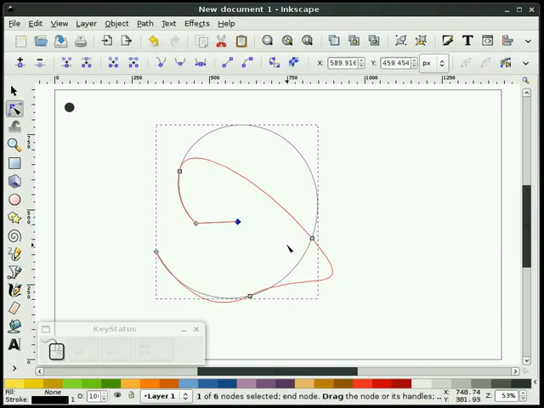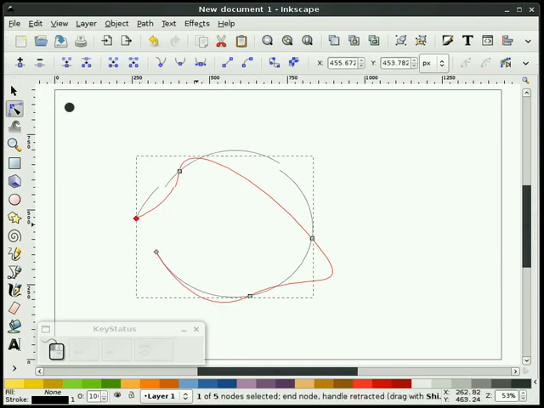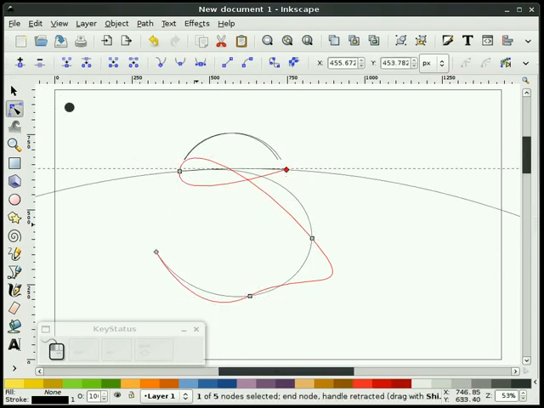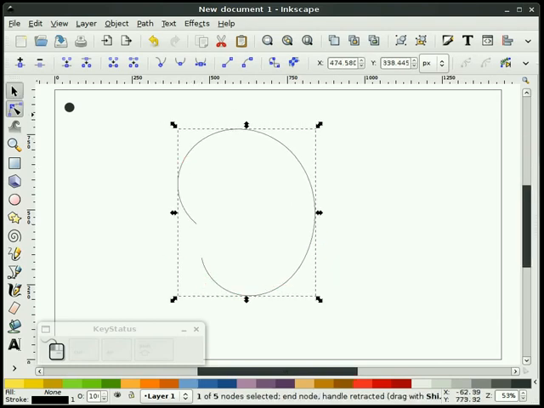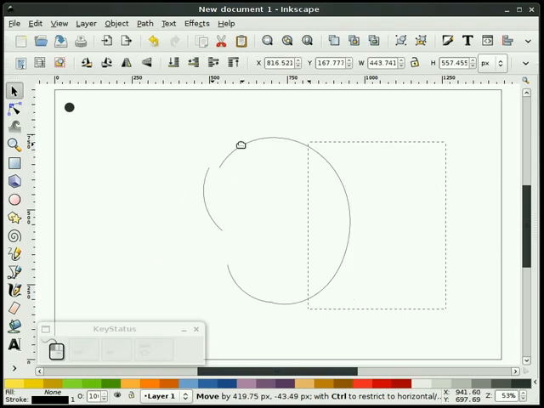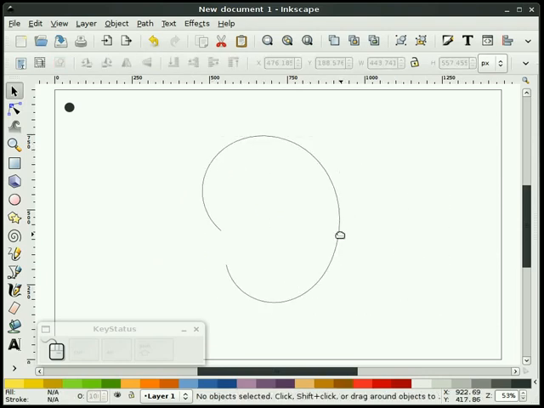And you can take any nodes and delete them. And if you get too crazy with it, your Spiro path will just go haywire on you. So just be careful. And that's our shape right there. Okay. So what can you apply Spiro to? Well, you can apply it to a lot of things, especially if you're tracing over bitmap images or sketches.